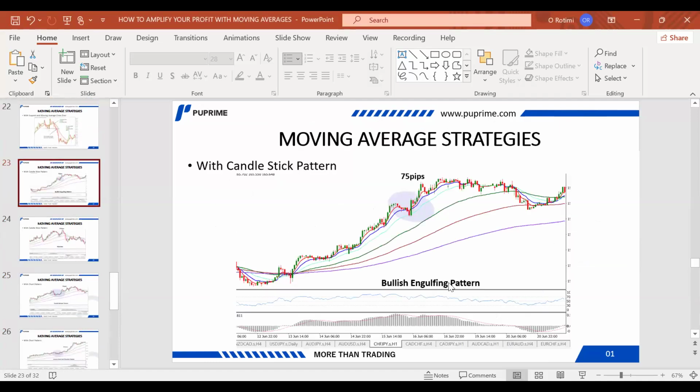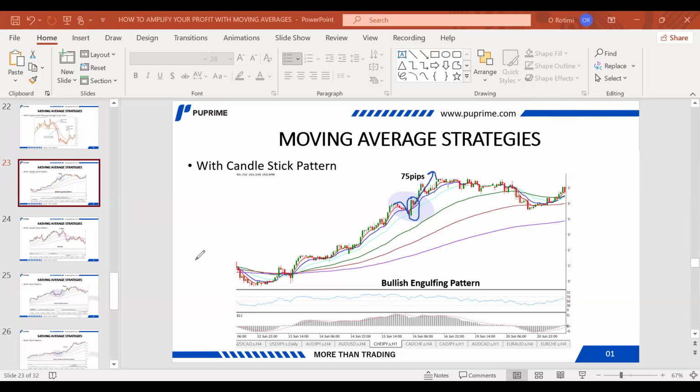Here is an uptrend. Now, what we discovered here is a candlestick pattern, which is a bullish engulfing. But you can see that it still tallies with what we said right now. You enter when there is a retracement. A retracement is a temporary movement of price against the established trend. There was a retracement, a slight selling opportunity, but then we know that the longer term trend is bullish. So we'll wait for another bullish candle, this time around, which formed a rejection, which formed a bullish engulfing candlestick, which leads to a further breakout.